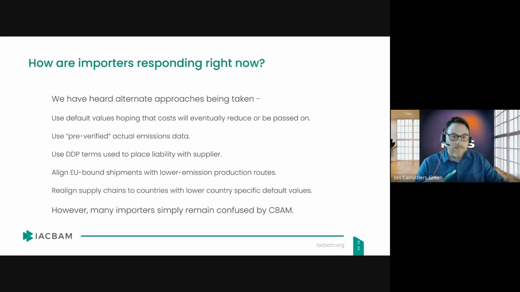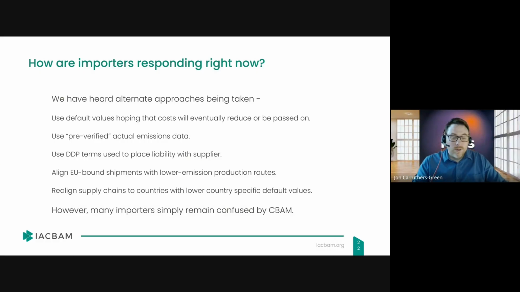So one major mill, one major re-roller within Southern Europe, our research team found out that they're getting essentially pre-verified emissions from their suppliers. Essentially what they're doing is they're taking the certificates, the emissions associated with the steel, the emissions from the certificates that the steel mill have assessed themselves. And they're using those figures within their calculations.